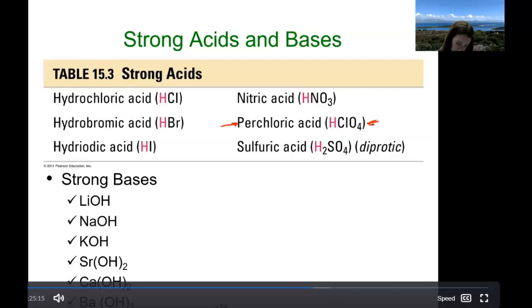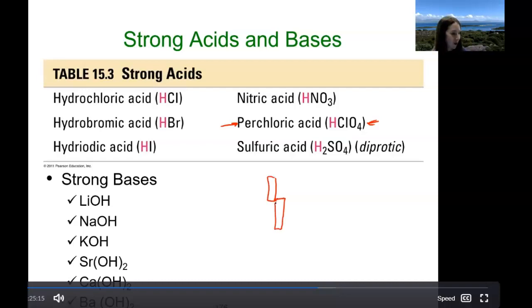The bases, if you look at a periodic table, which unfortunately, whenever I hold up my periodic table, it disappears. So I'm gonna just hold it right next to my face. If you look at your periodic table, Li, Na, and K are all in a line on group 1. And then if you just move over 1, Ca, Sr, and Ba are the next, I call it a Jenga block. So the strong bases kind of look like a Jenga block on your periodic table. So that's kind of how you can remember those. It goes Li, Na, K, then you go over and it goes Ca, Sr, Ba. Look, it looks like a Jenga block.